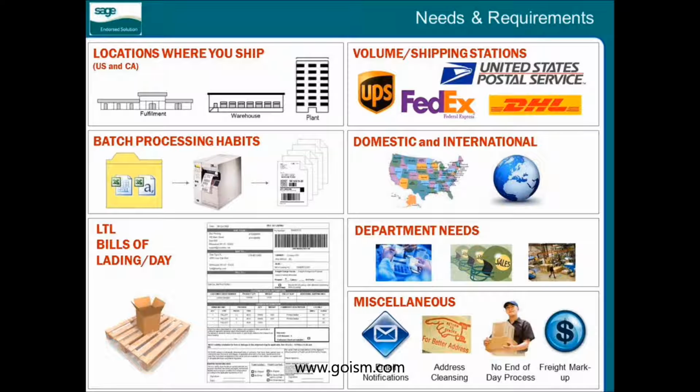At the end of day process, when UPS or FedEx walks in your warehouse and is there to pick up packages, they already know what to pick up. We use a technology called Carrier Web Services. It's the latest technology where as soon as that shipping label prints in the warehouse, it's already manifested at the carrier. And what that means is it also sends it down to the driver's handheld device. So when they get out of the truck, they know how many packages they're picking up.